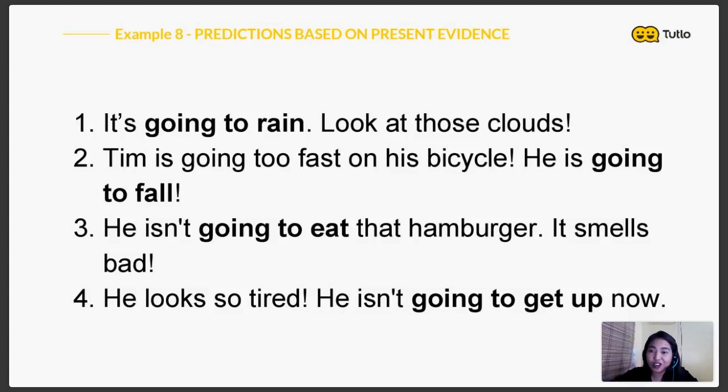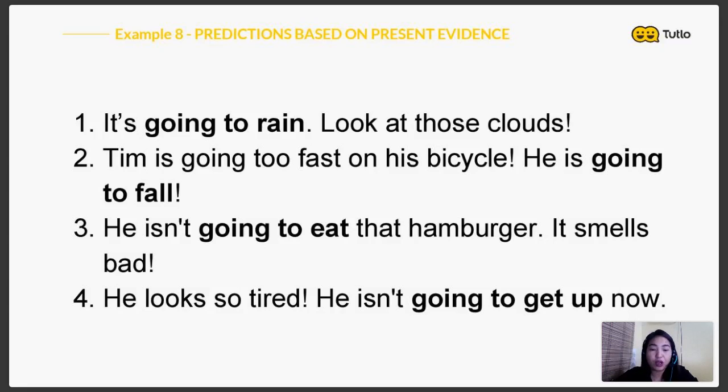All right. Can you think of some predictions based on present evidence? Maybe you can look outside the window. Do you think it's going to rain? What are your predictions? Type it in the chat box now. Does anyone have any predictions? Okay, I will. Going to rain. Look at the clouds. Do you have any predictions? Okay, I'll read your predictions later on. But now we are going to move on because we have to.